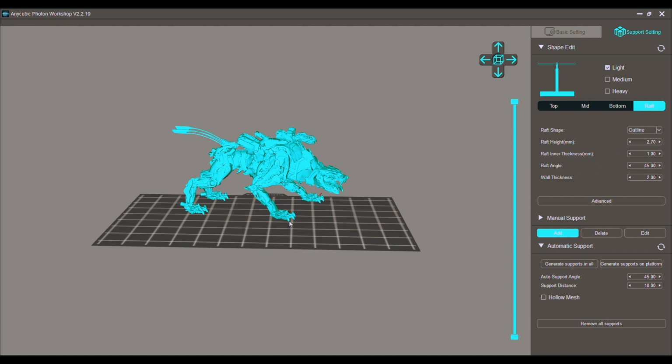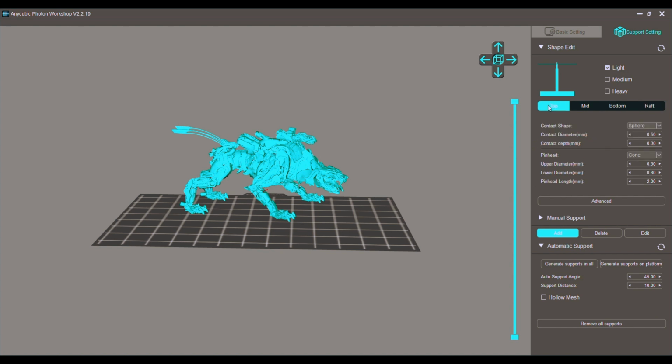The raft is where the main support structure starts on the build plate. It gets exposed about 6 layers for a significantly higher portion of time in the UV light, which will let that stick to the build plate a lot better and keep everything from coming off.